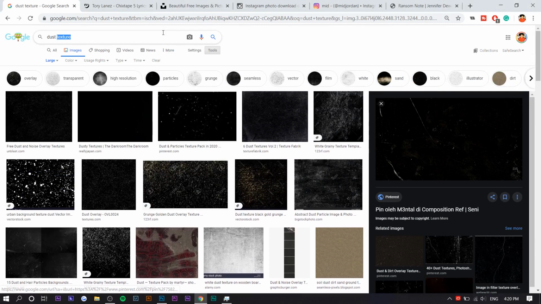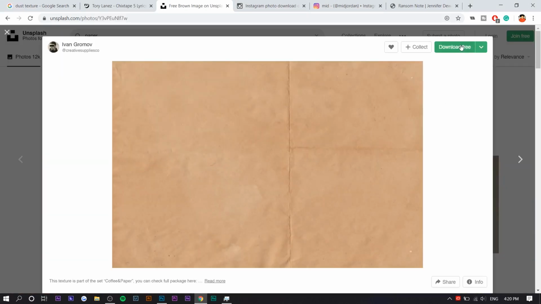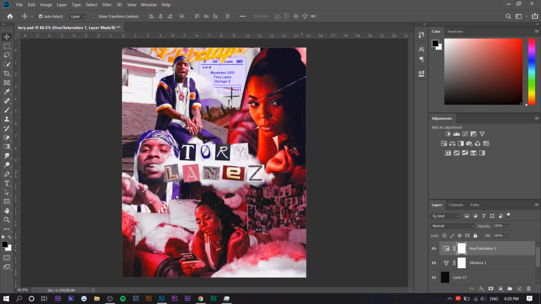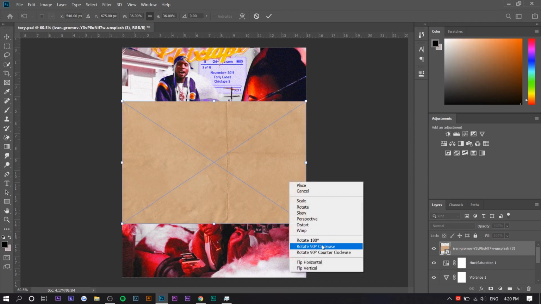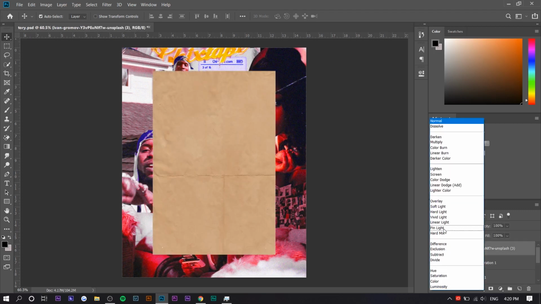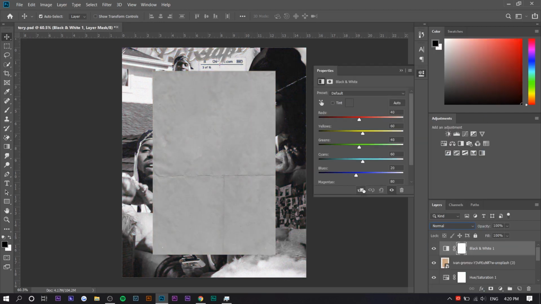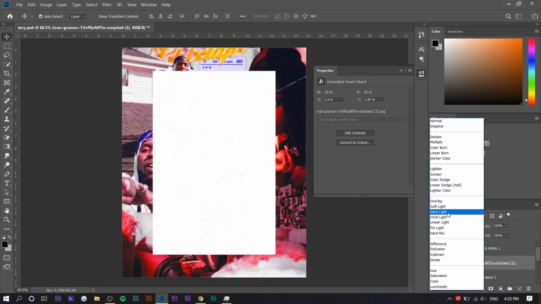And lastly, I like to add a paper texture. I think Unsplash has good ones. I always use this one. And a tip for overlays, you want to turn the overlay black so that you can use the screen feature. So you can see like the dust filter right here is black, so screen just goes on top of it, no problem. But if you, let's just say you make this black and white and you make it white, you can't really do that. Like all these look sort of weird with it.